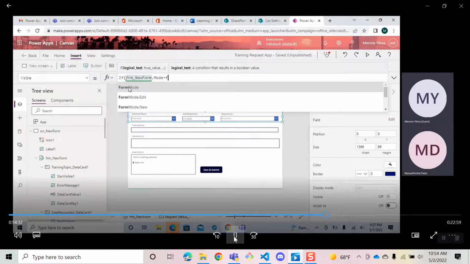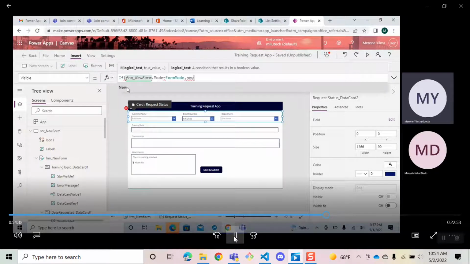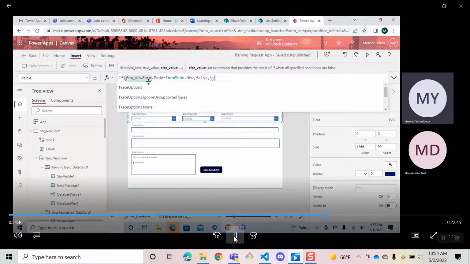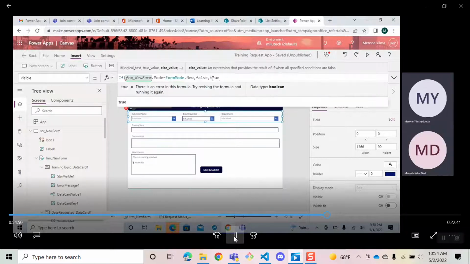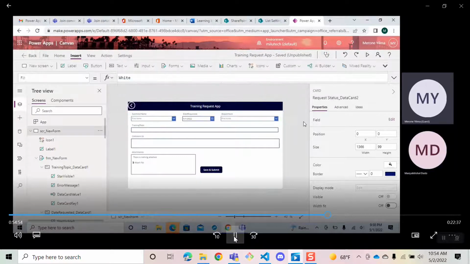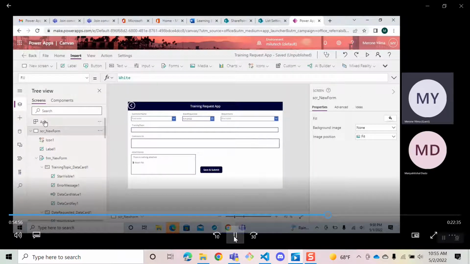We have to say is equal to form mode dot new, and we want it to be false. If it's new mode, it's false; if not, anywhere else, we want it to be true, right? So it's no longer there because this is the new form.